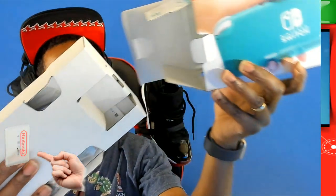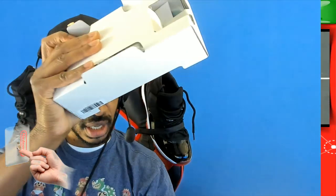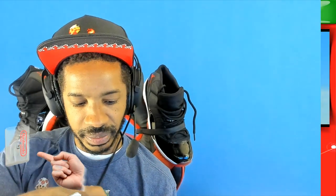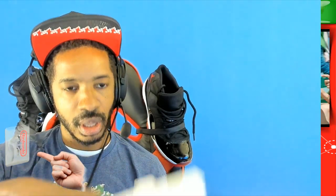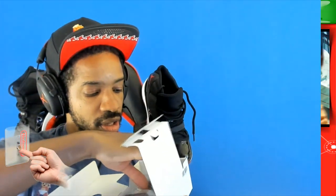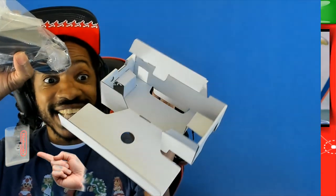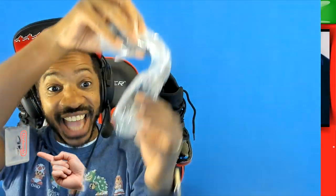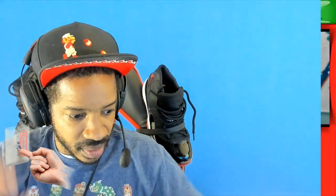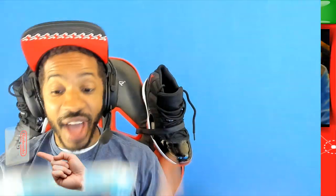Out the box. Voila! There's a box, and this is it. Oh, it just snaps right off. All right, just being real careful with it. This is the system. We're gonna take out the system in a second so you guys can see what else comes with it. What else comes with it? You have a Switch user manual. That's it. Bro, you literally just have a charge pack, a battery pack, that comes with all the Switches, and the actual system.